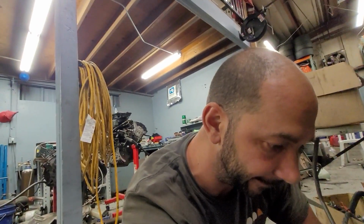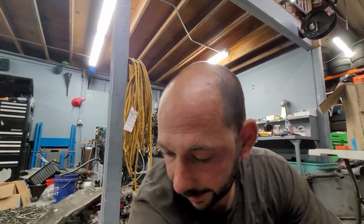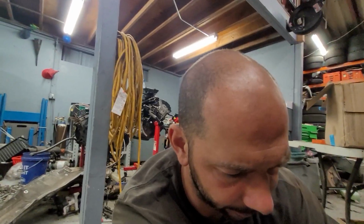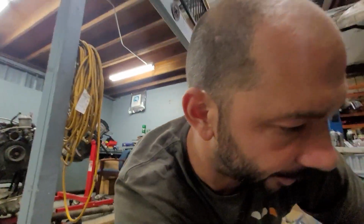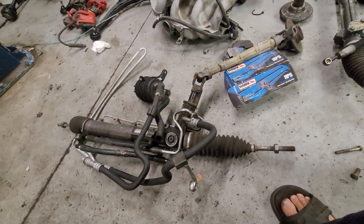Alright guys, it's a little bit later, same day that we did the Gambler E38 subframe drop and fixed the struts on there. And I was pulling some parts out of my container, some needed stuff. I was looking for a steering rack for Zach for some customer or something. And then I pulled this rack out. So this is a very interesting steering rack.